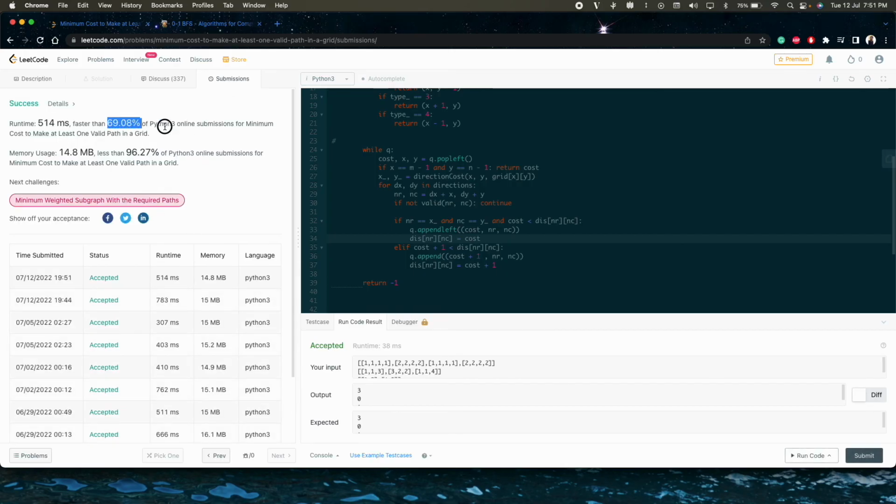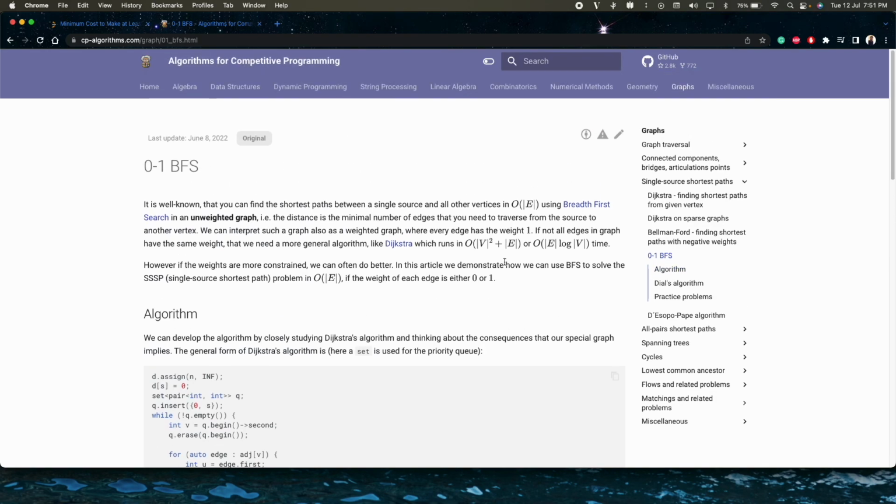As you can see, the complexity is quite better. The complexity for Dijkstra is E log V, but the complexity for BFS is the number of edges.